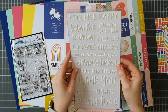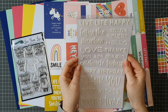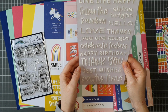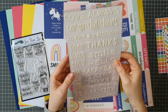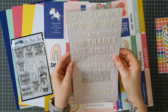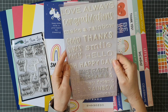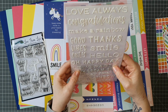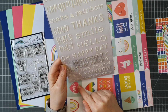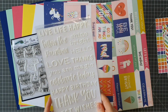We have lots of sentiments on the front and the back. Live life, happy, follow the rainbow, shine bright, hello, love, thanks, you are magic, celebrate today, happy birthday, thank you, best wishes, party time, love always, congratulations, make a rainbow, good vibes only, smile, hello, happy day, let's party, yay, dream big, hey friend, be a rainbow, and happy birthday. So there's lots of sentiments in this kit that we can use.